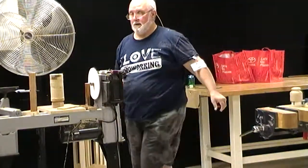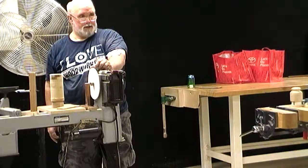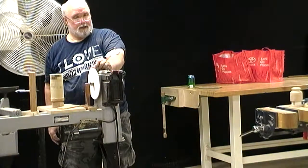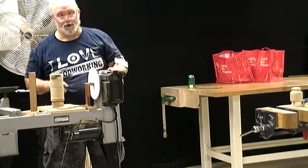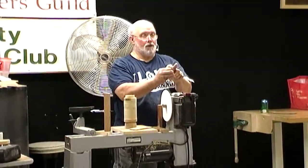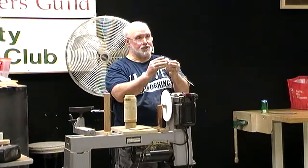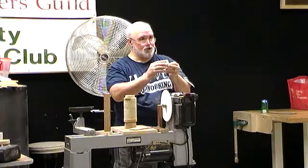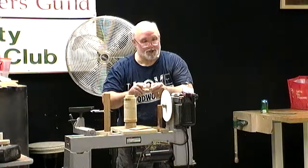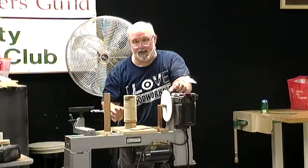How much clearance do you leave between the first ring and that cap and between the last ring and that top cap? That's the reason that I always cut my rings in so that it forms kind of a V here. The only thing that touches is out here. I have very little drag that way. So I can put them down just almost as tight as I want to. I don't have to clamp it or anything. It just has to set on in there.